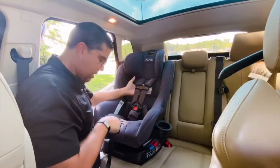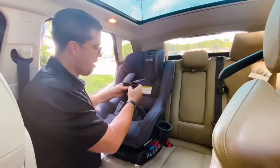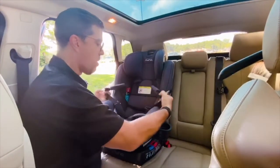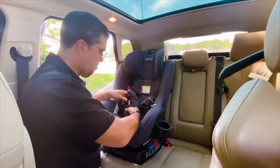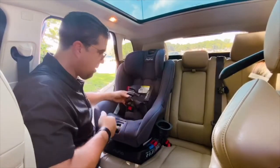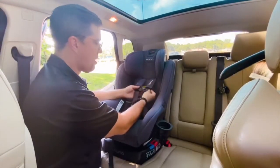Always press the button, release the harness every single time, then release the chest clip, then release the buckle. That leaves the harness wide open. When I come back in, do the same steps. Connect the buckle, pull on the belt. Once it's tight, then we line up the chest clip.